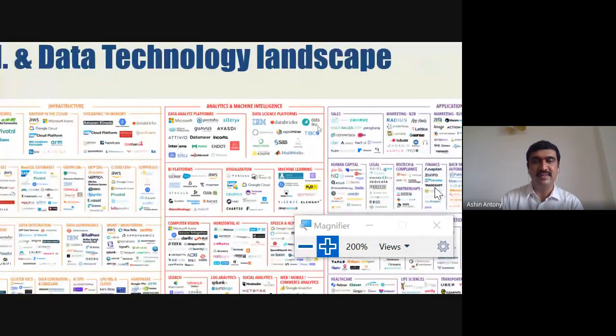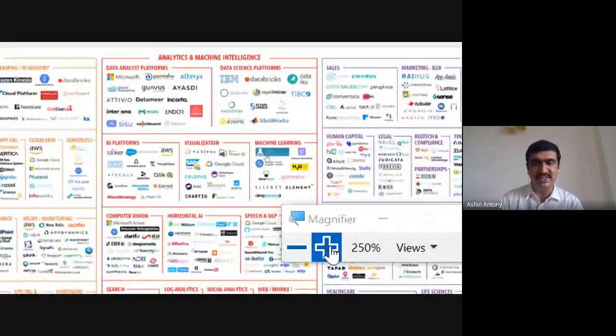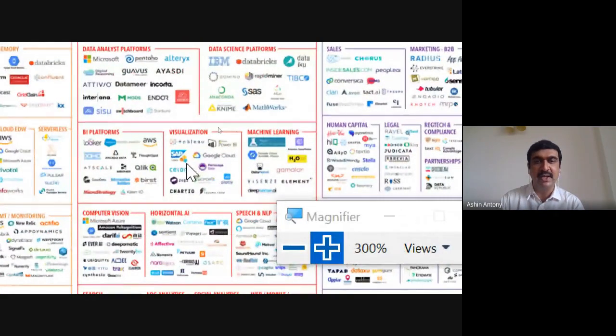For instance, when it comes to, let's say, visualization, what's available in visualization? You can see here, right? SAP HANA, Google Cloud has visualization capability. Tableau and Power BI are the leaders, undoubtedly, right? And these are available out there. You just need to do a little bit of digging, and you will be able to understand what they are capable of, and that is good enough.